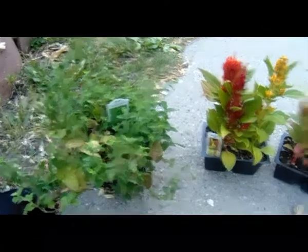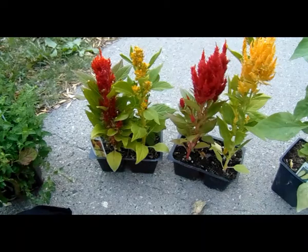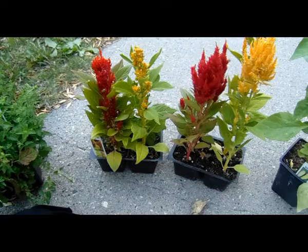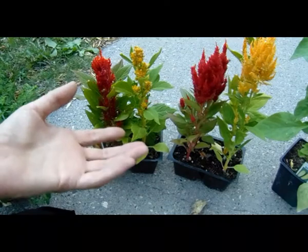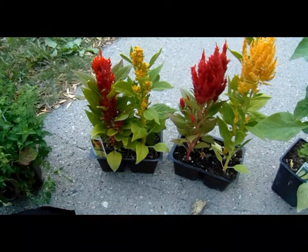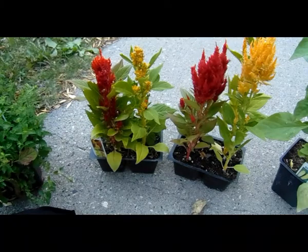All right, the next thing, we weren't planning on getting flowers, but they were, again, buy one, get one free. And my daughter loves to have flowers all over the place. She likes to come out here and draw pictures of them. So we like to give her as many flowers as we can. Whenever we can afford to buy her flowers, we like to buy them for her. These she will be planting who knows where. Half the time I just find them placed in different spots and then I bury them and plant them for her where she wants them.